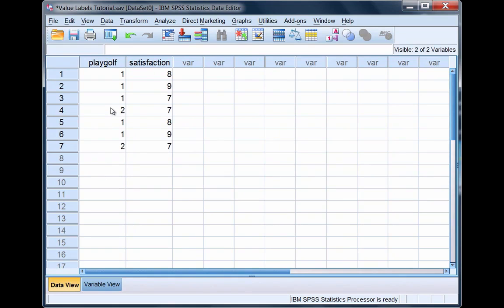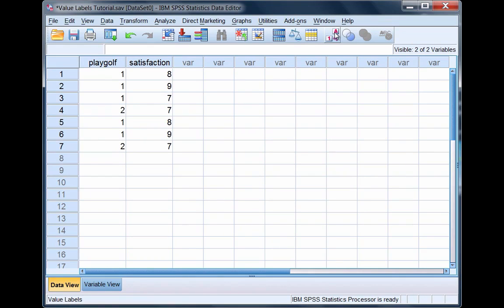And then there's one thing we can do here to begin with. Notice we have our 1s and 2s here for Play Golf. If you want to, this is optional, you can click on this button right here, which notice the tooltip says Value Labels when I hold the pointer over it. Click on that, and notice our yeses and nos come up here. Now this is just for our convenience. SPSS keeps the numbers 1 and 2 behind the scenes, and that is what will be analyzed. Now I typically run my analyses with this option off. I like to look at my data in numeric form, but if you want to have it on, that's fine. Just click on Value Labels, and you'll see these here. But I'm going to keep it with my 1s and 2s.